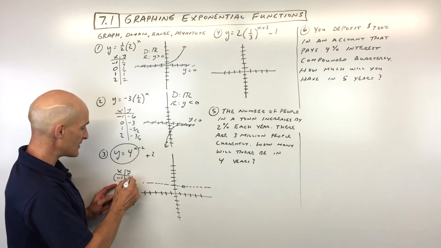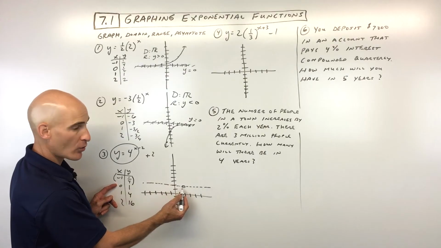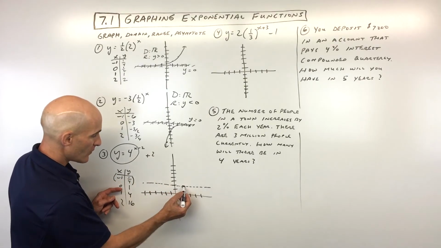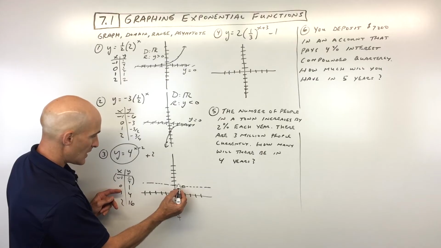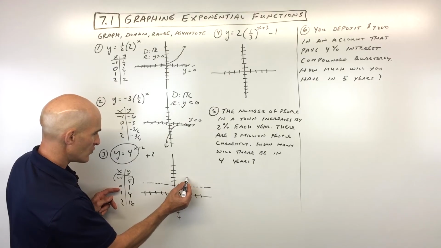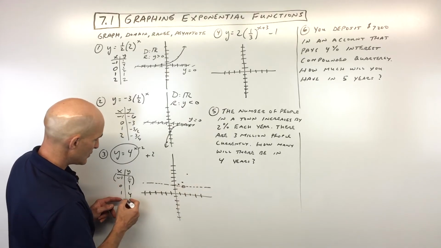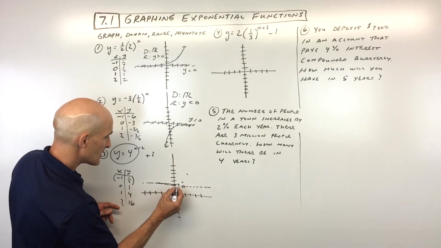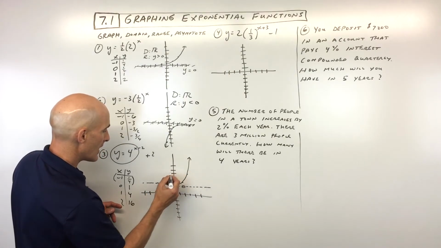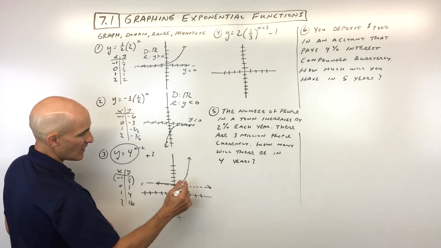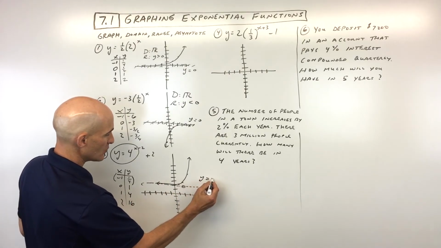But remember, we're going to plot these points from our shifted origin because everything's picking up and shifting right 2, up 2. So from here, we're going to go left 1, up 1/4, which is right about there. 0, 1, which is right about there. Right 1, up 4, 1, 2, 3, 4, right about there. And 2, 16 is really going off the graph, but you can see that this graph's looking something like that. And this asymptote, this dashed line, this imaginary line, is going to be the line y equals 2, okay?